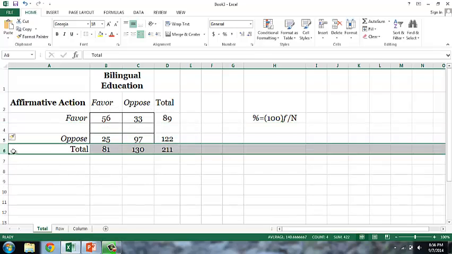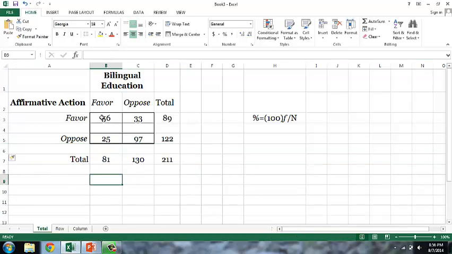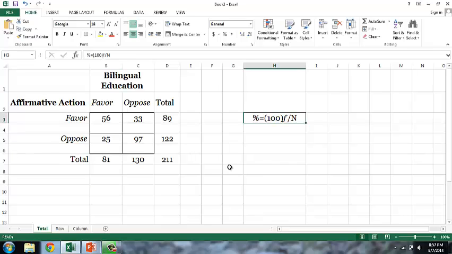I will also select row 6 and insert a row between row 5 and 6 as well. You'll notice that I created borders around the original data, and I'm going to clean these up a little so that it's clear which percentages are associated with which frequencies.